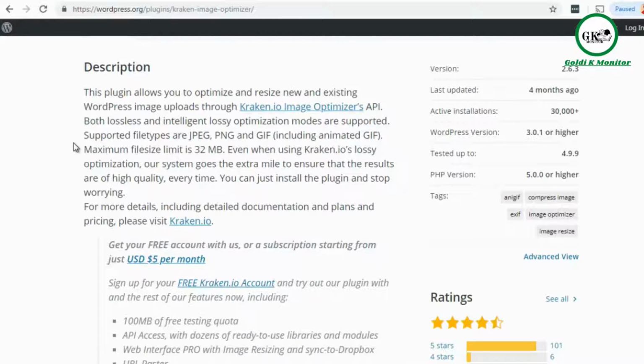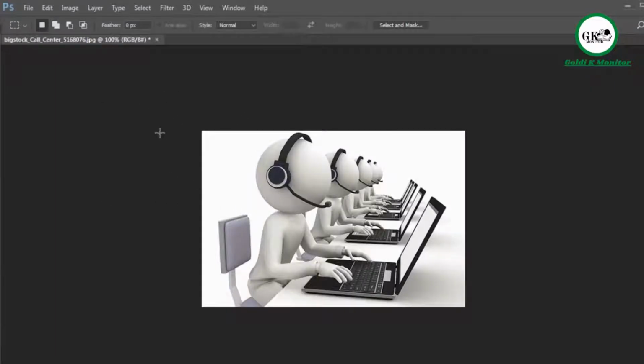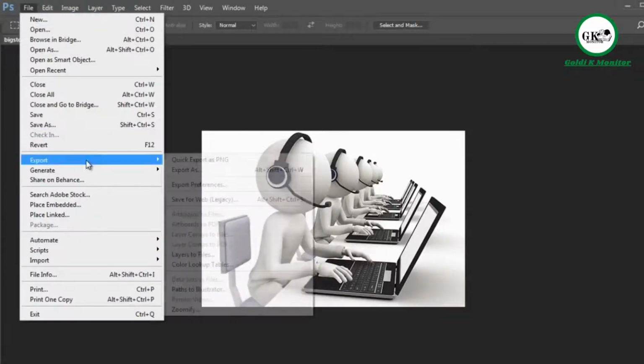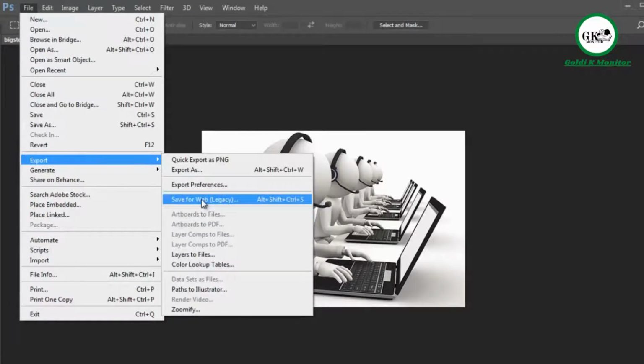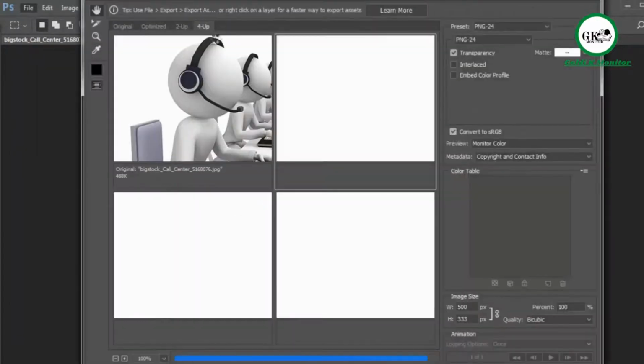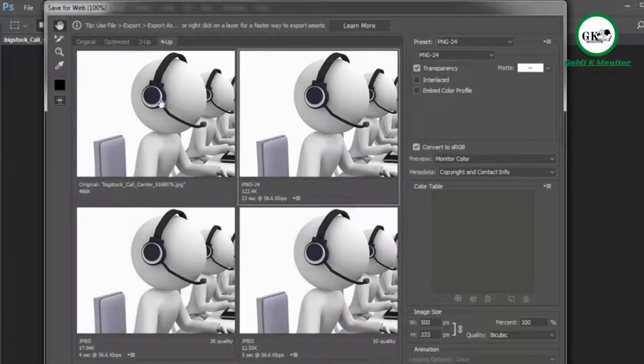To give you a better view of this, I want to head over to Photoshop. We used this example in the previous video, but I want to use it again. Let's say I wanted to convert this image from one file type to another. If I go to the top and click on File, then Export as and Save for Web, and we click on that, this is a really good example of the type of files we're dealing with, but also the amount and the size. We can see by default, this image that we resized earlier is about 488 kilobytes.